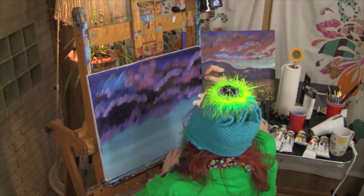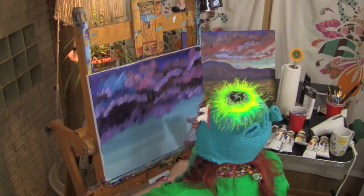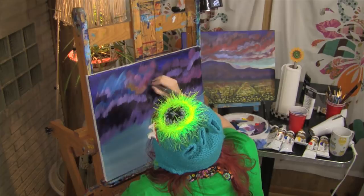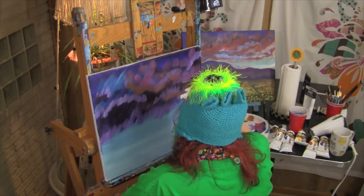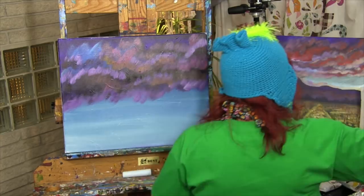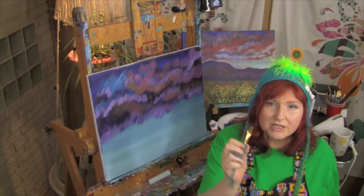Believe it or not, you can come in and you can get some of this yellow, and you get a very interesting effect when you come in with this. Just having fun. I'm going to let that brush rest a minute, and I'm going to grab my inexpensive half inch brush because it just gives me a little bit more control, and I like this one because it's a little bit fluffy. If you can find a brush that's been a little bit damaged or is a little bit fluffy, it's very helpful in doing this sort of cloud effect.